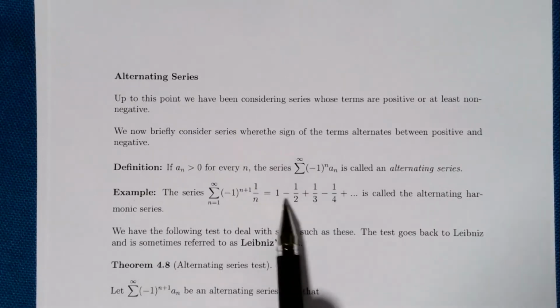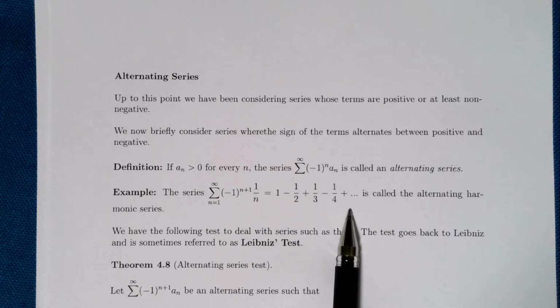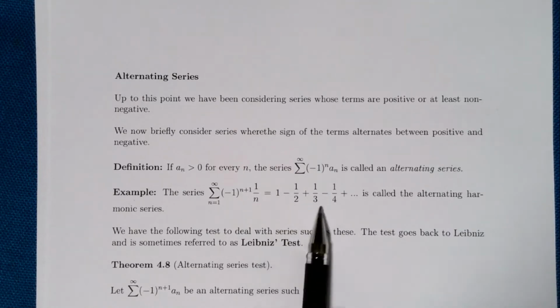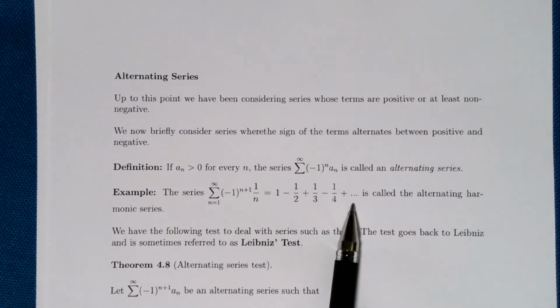Now we've seen that if we put plus signs everywhere in here, it diverges, but what happens if we put minuses every second term here? Well, that's an interesting question. Does it converge? Does it still diverge? And in fact, what does it converge to? Well, that's a more difficult question. I'll tell you the answer to that, but we won't derive that here.